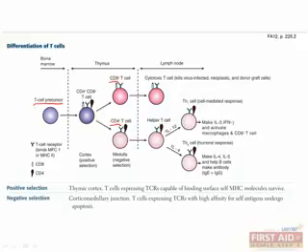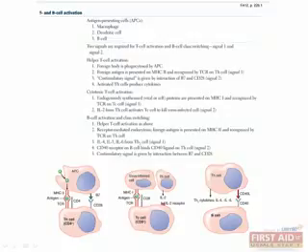Here, CD8 cells, under the influence of the appropriate co-stimulatory signals, assume the role of cytotoxic T cells that kill virally infected, neoplastic, and donor graft cells by inducing apoptosis. CD4 T cells, or helper T cells, under the influence of either IL-12 or IL-4, differentiate into Th1 or Th2 cells respectively. We'll discuss the functions of each subtype of T cell shortly. This is a complex topic, but fortunately can be simplified on the basis of various cell surface markers. For the purposes of step 1, it's definitely worth remembering these markers.